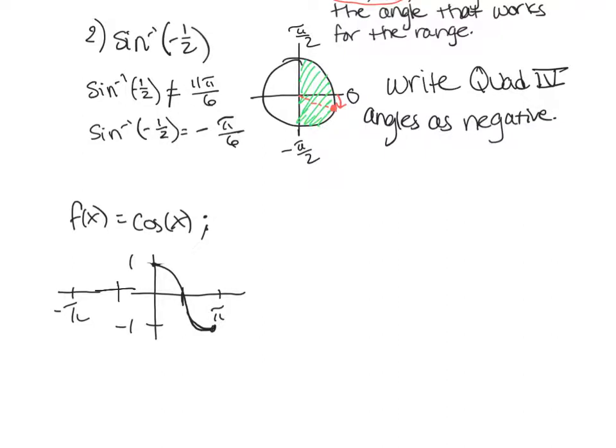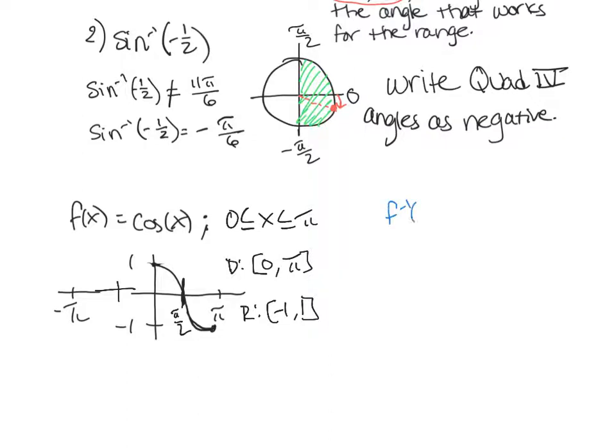We get to here. So we end up with the restrictions from 0 to pi, where this part right here is pi over 2. So our domain is going to be from 0 to pi, and then our range, negative 1 to 1. That still hasn't changed. Let's take all the information of this section and switch our x and our y values for when we graph f inverse of x or cosine inverse of x.